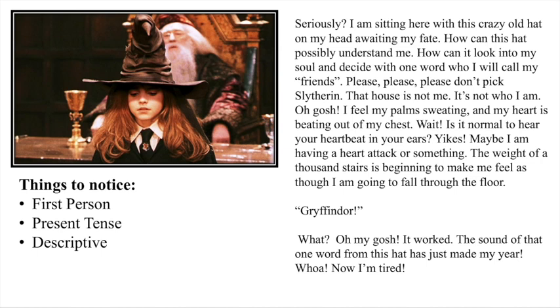It's told in the first person, which your narrative should be in the first person because it's about you. This writer decided to bring things into the present tense so that the audience could experience it as if it were happening right then. That could be a complete choice that you might make. Notice it's very descriptive. So it's not just telling that she's sitting there waiting to hear which house she was put in, but she's describing how it felt, what her inner monologue might be doing at the time.